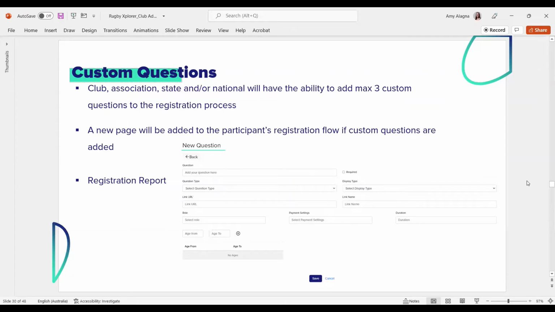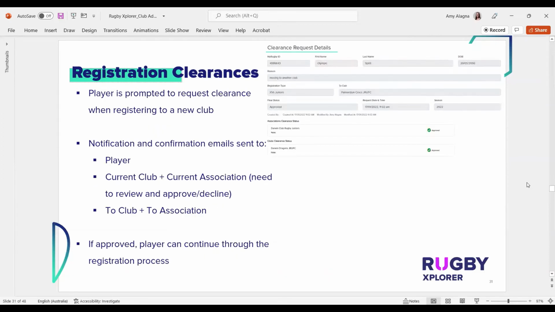Others like to ask if there's any specific illnesses, like epilepsy, diabetes, something like that. You don't have to ask the questions, it's up to you. Just remember it's a maximum of 3 questions at any level. And the questions will download in the registration report, or the answers, sorry.